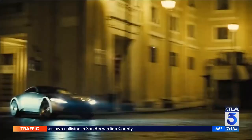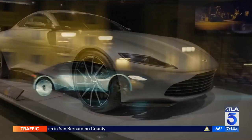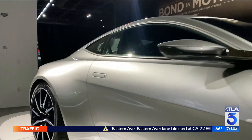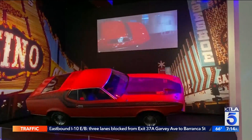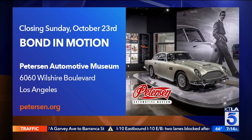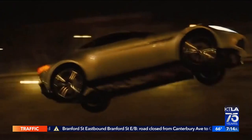Time is running out for you to see this sleek silver shark at Bond in Motion at the Petersen Automotive Museum. With the cooperation of the engineers at Aston Martin and the production designers for Spectre, they designed this car — they've only built 10 of them. You can see this James Bond vehicle, as well as all of the vehicles featured in the James Bond movie series, until this largest exhibition of its kind closes Sunday, October 23rd. Schedule your once-in-a-lifetime tour at peterson.org.